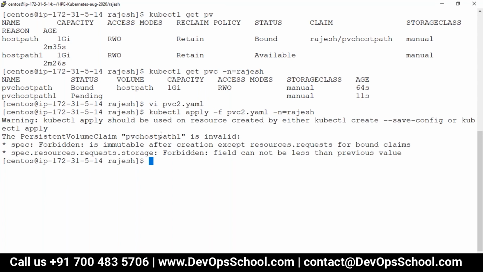And see here, it says PVC you cannot apply. The reason is spec is forbidden, resources request storage forbidden. That means the field cannot be less than the previous value. So this is forbidden. You can ask for more, but not less. So what we need to do, we have to delete this.